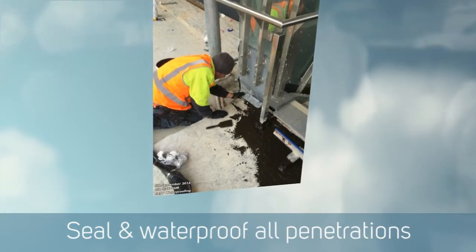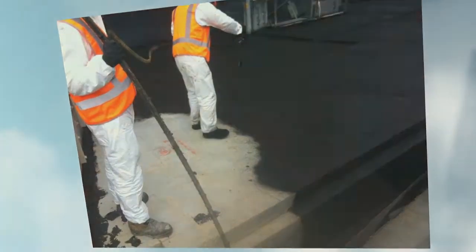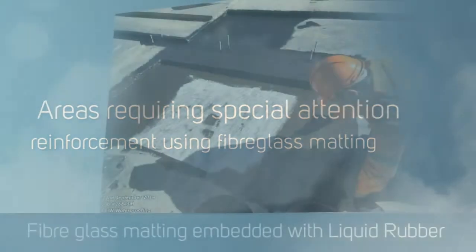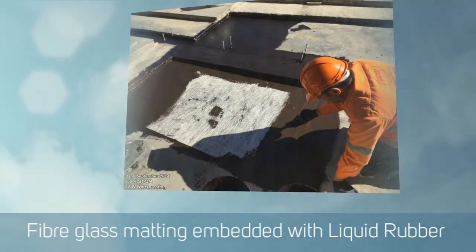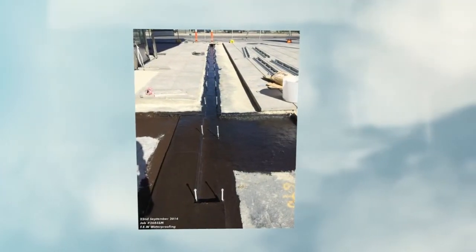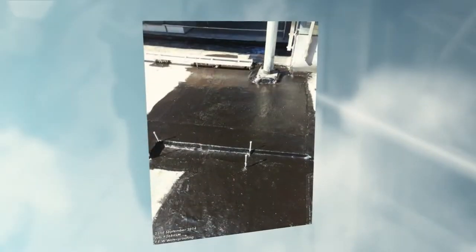Also to create a subterranean fall, we did a special little area with fiberglass reinforcing mesh over the top of the membrane after they screened it, and then we re-coated it. Then they came along and decided to put in special grates which all had all-thread epoxied into the slab through our membrane, so then we had to come back and detail each individual threaded piece so it wouldn't leak.